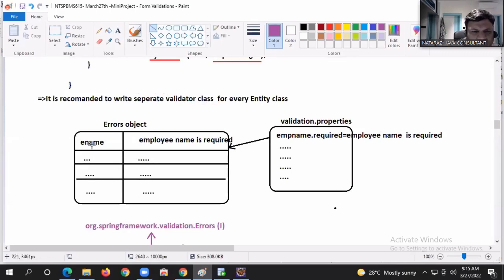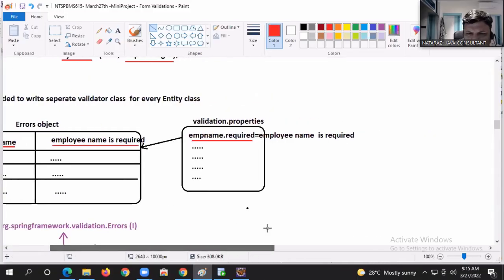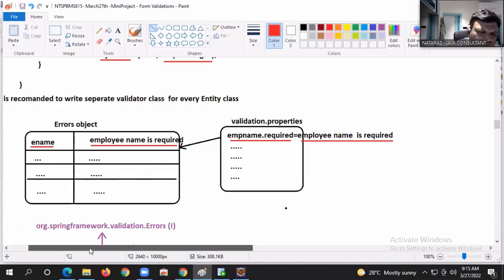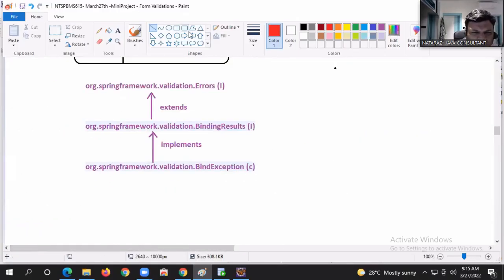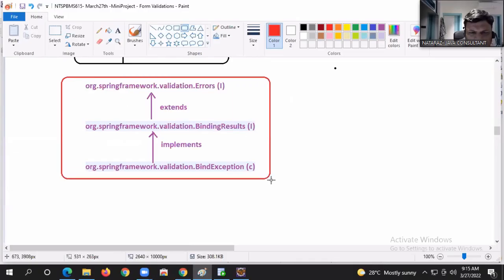Here is my e-name, employee name is required. Got the clarity, boss?